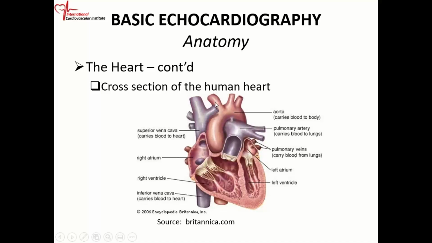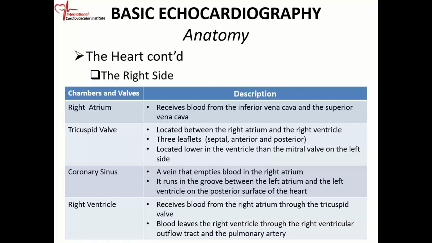This is the innominate artery. The innominate artery splits to give you the right subclavian and the right common carotid, right? This is the left common carotid, and this is your left subclavian. You need to know the branch vessels from the aortic arch and the name of those structures.